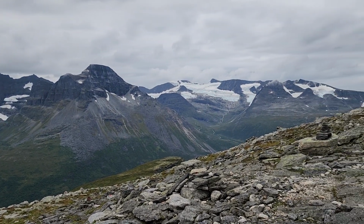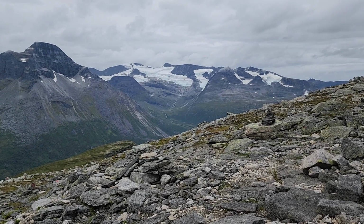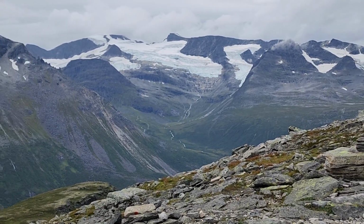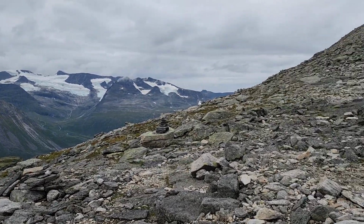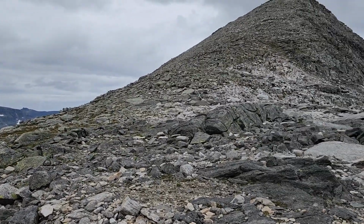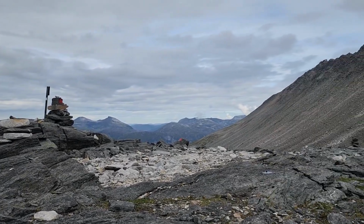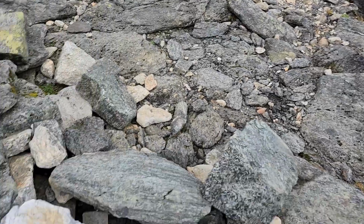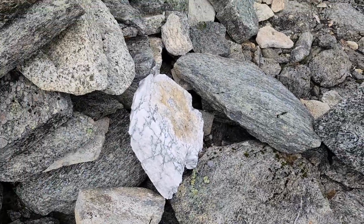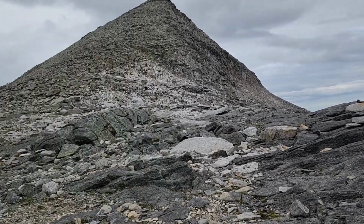Moving over, you can actually see a glacier if you see the blue ice. I don't know how well it's showing up. Let's zoom in. Blue ice on the glacier. And as you turn, you can see the terrain. That's the bowl I came out of, so you can just see the peaks now. The terrain's been like this. Pretty rocky for the past about a mile.